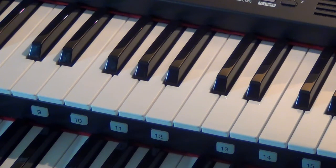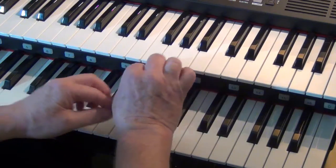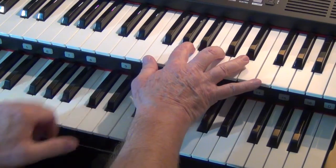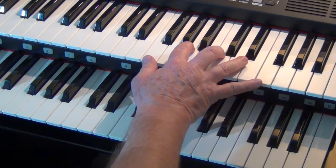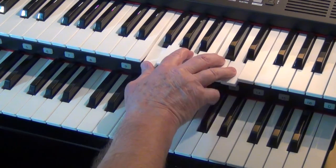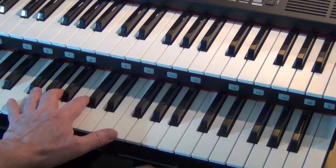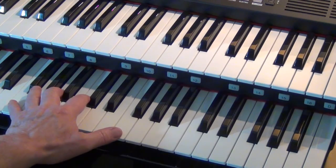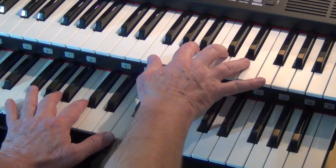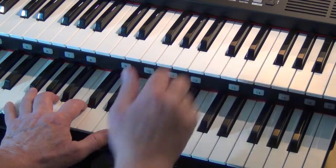And what's happening in the left hand? Come over the left hand and I'll show you. Remember the exercise that we did at the beginning with all the notes in the right hand? Drop down one, drop down, F major 7. The left hand is doing exactly the same, but with all the notes played at the same time. So that, we copy onto the left hand.